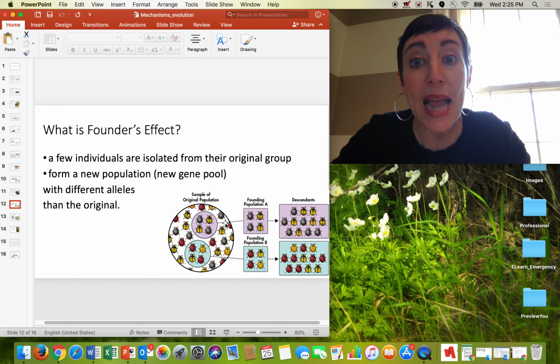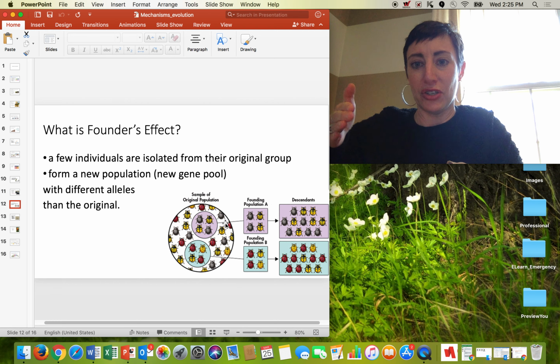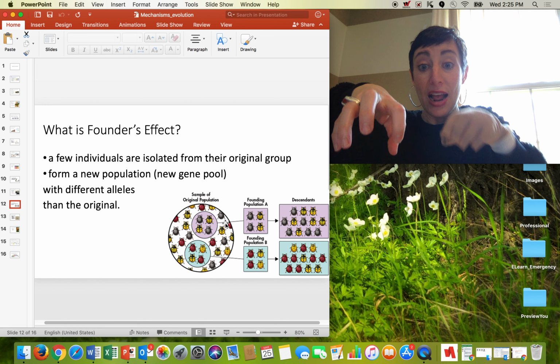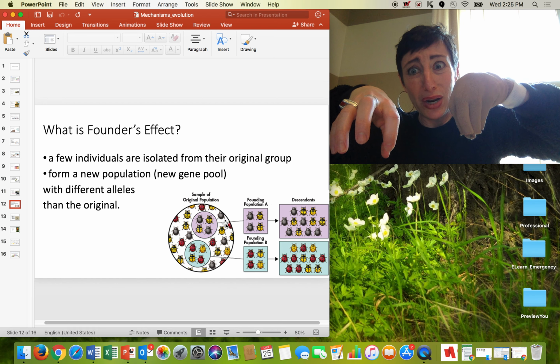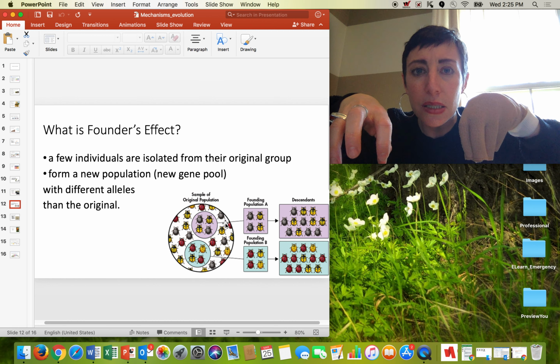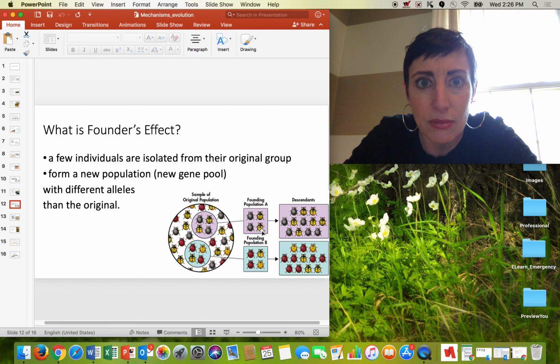And then let's pretend that a rainfall happened and there's now a creek. So you have your original population over here and then the creek running, and now this other tiny little population over here. There's like, hey guys, we can't get over there anymore. They're separated. The first population that got separated has 2 black beetles and 2 beetles that are yellow with black spots, and that's it. Is that less genetic variation?